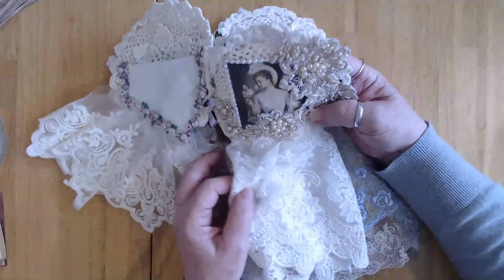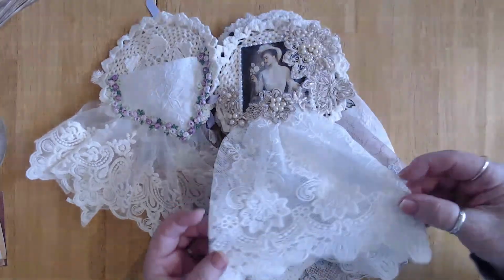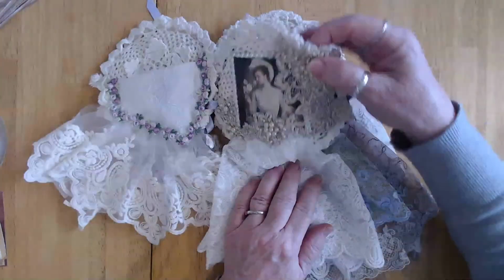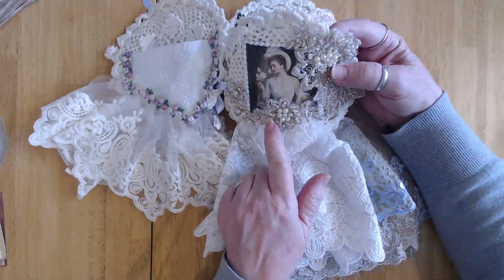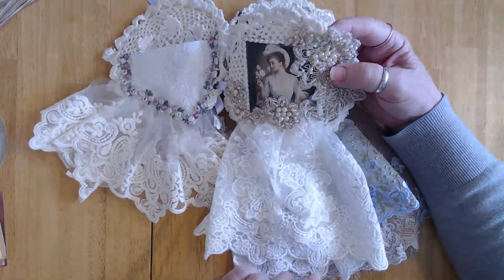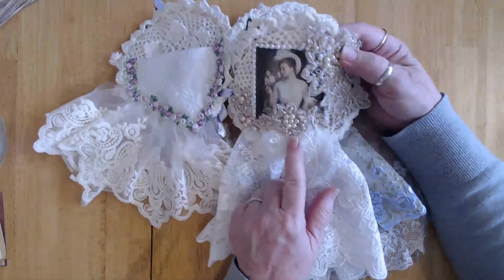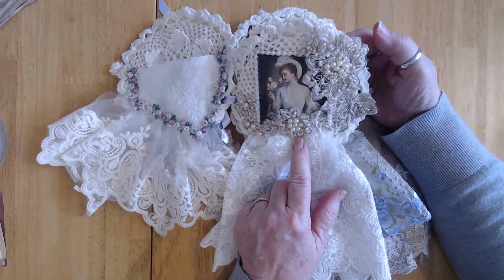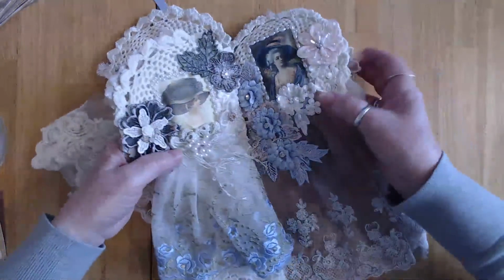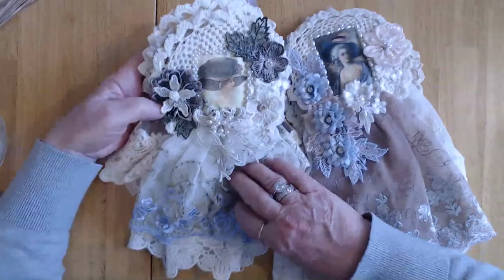And then here's the first image, and I just love her. And I used this embroidered trim here and a piece of this applique to, again, transition from her top to her dress. And then these are pieces of beaded appliques from the shop. And then you go to the next two pages, and they're both image pages.